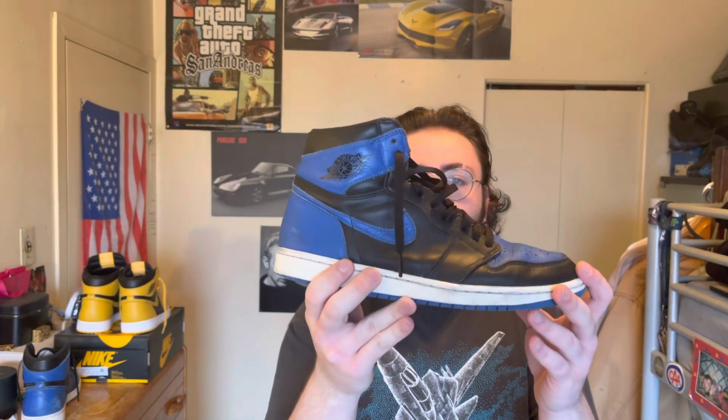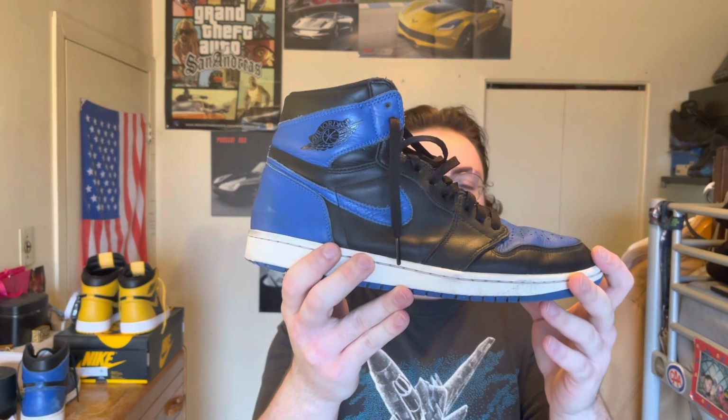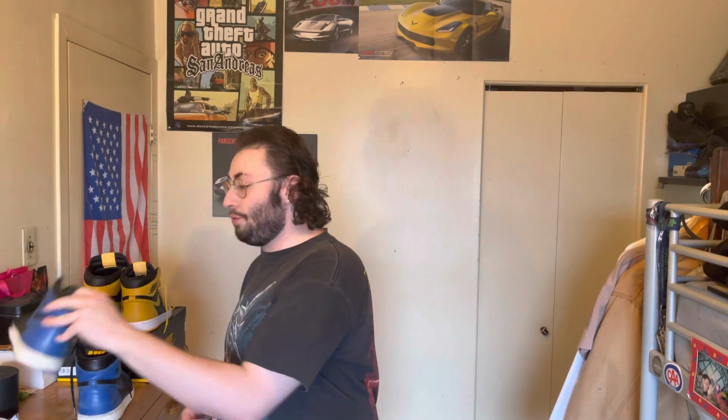So these have been heavily worn. I would say they're like a 7.5 out of 10 maybe. Honestly, the worst thing about these is the heel drag. Not on this shoe, but on the left shoe. It's even worse. But that's pretty much the only downside that I would say affects the wearability. They have a bunch of scuffs, I mean, they're dirty, but I made them that way. I cleaned them up, and I've been wearing these for the last 3 weeks, pretty much in a row. You really can't take these off my feet.